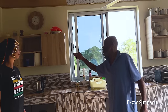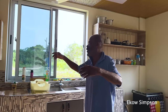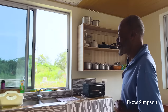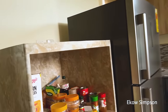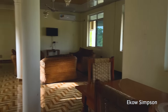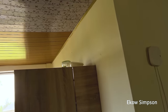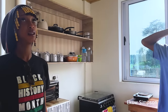And all the, what do you call those? Cabinets and this and that, and all these appliances and utensils. And most people say it's a big kitchen, you know, in size. Actually, I got the design from the internet, but we remodeled certain things and changed certain things, and it ended up this way.